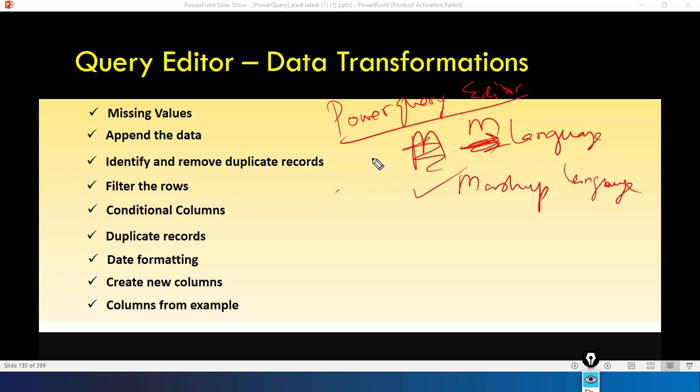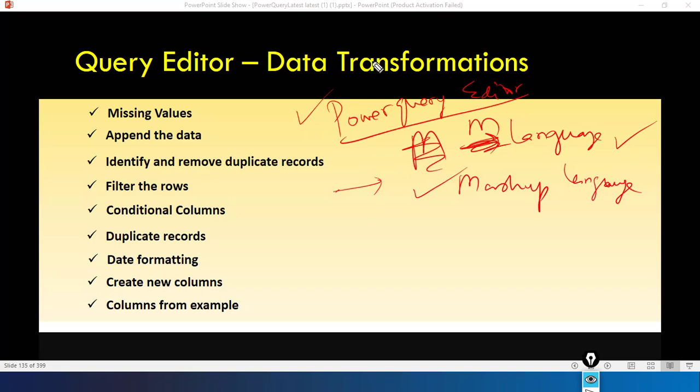When you click on replace, you specify what to find and what to replace with. You just point and click, but behind the scenes, the M language scripts are generated by Power Query.